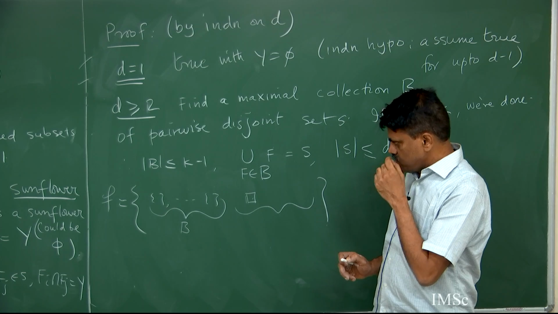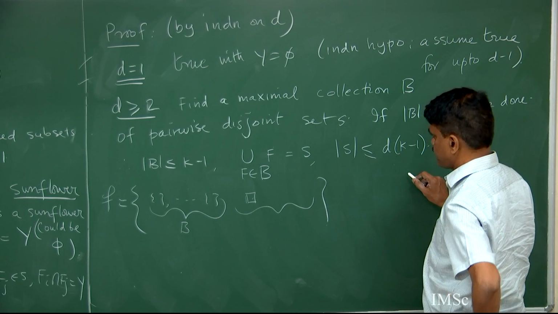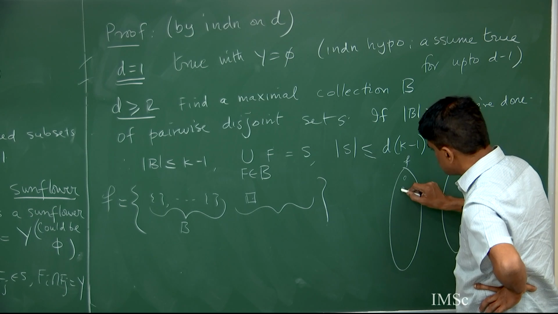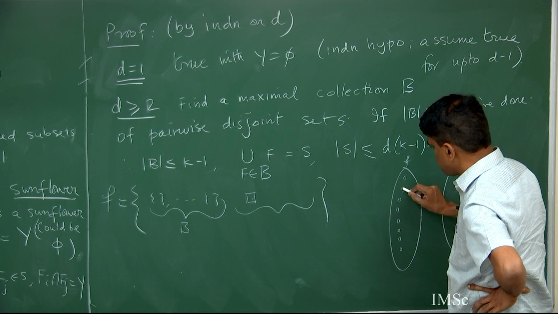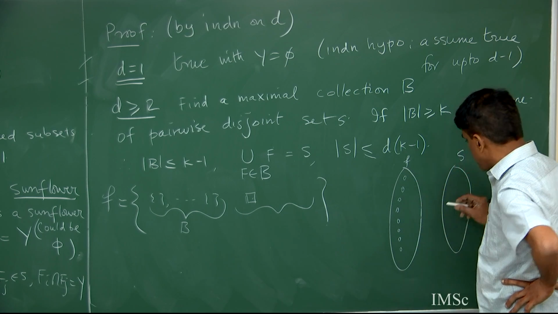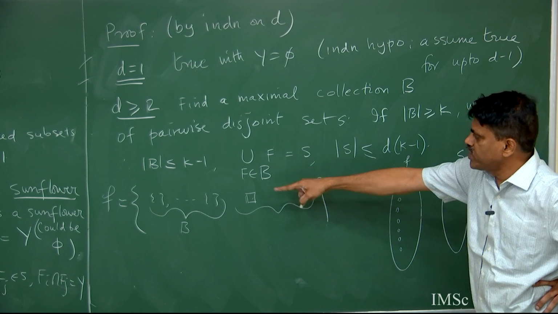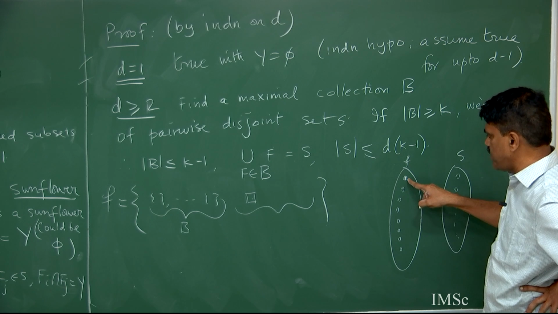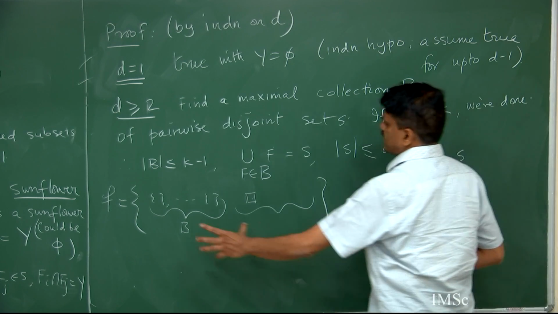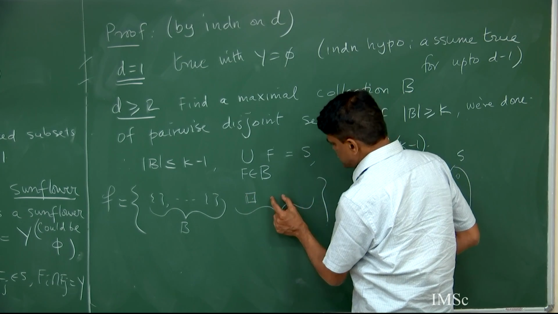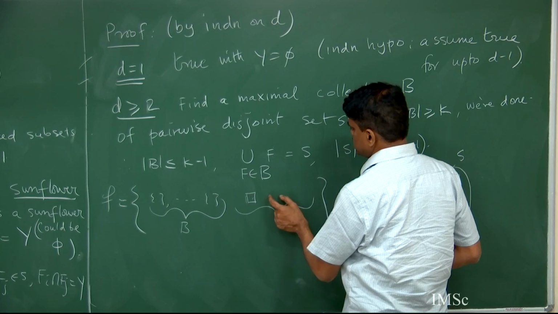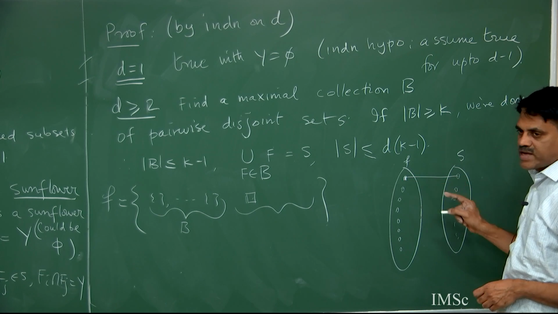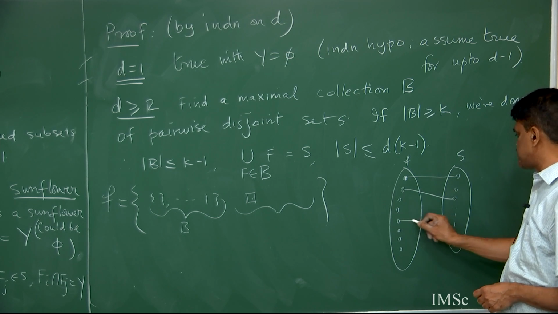So what's a nice way to say this? Let me create this kind of a function. This corresponds to every set in my family, every node, and here these are elements of S. S is, remember, the union of all these sets. Now if you pick some set in the family, at least one element appears in S. That's what we figured. Even for all these sets, if you pick any set, it intersects some of these sets, that means that some element is in S. So I associate with that set F some arbitrary element that belongs to that set F from S. Each set I am going to map like this.